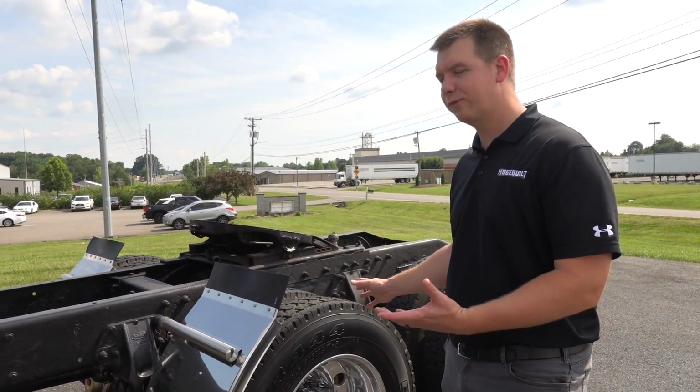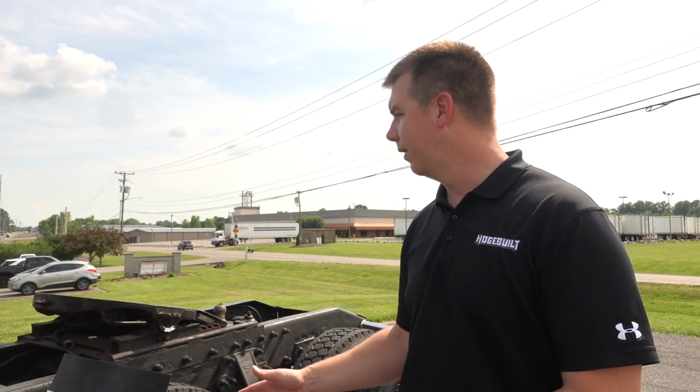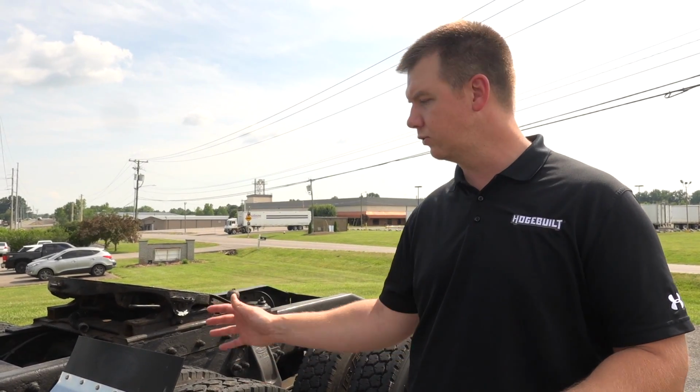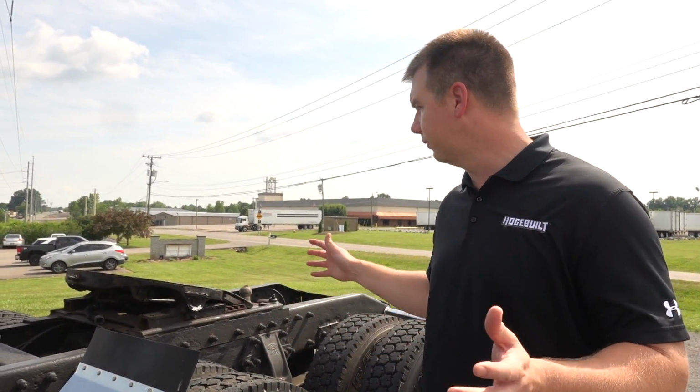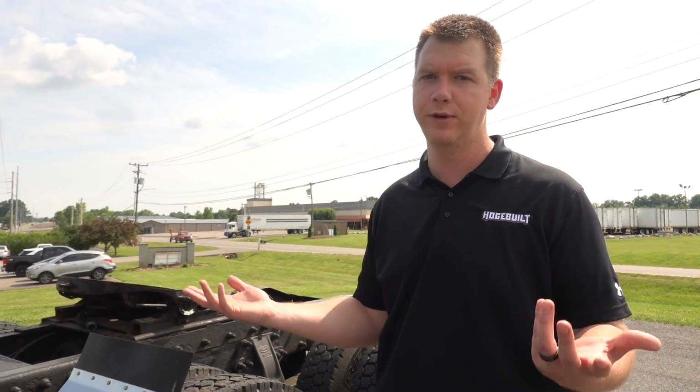If you guys have questions too, I met Greg at a show, so don't be shy. If you see me at a show, please come up and ask. Please give us a call. With Greg, we just picked out what fit his truck and what his application was, but everyone's different. We have short quarter fenders all the way up to full tandem fenders. It depends on what your setup is, what you're running. We have a bracket solution or a fender for you, so let us know.